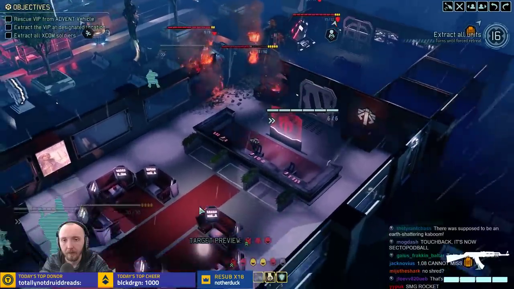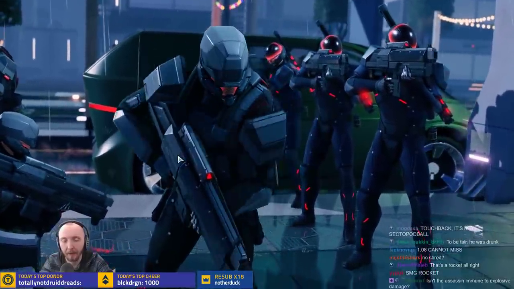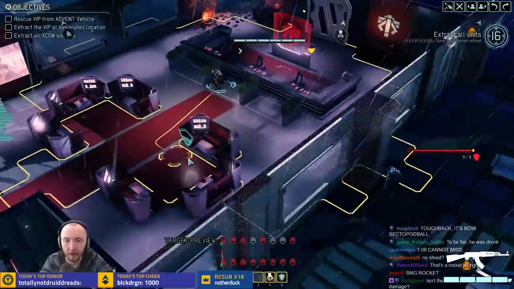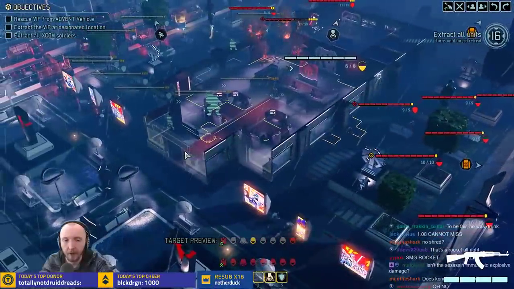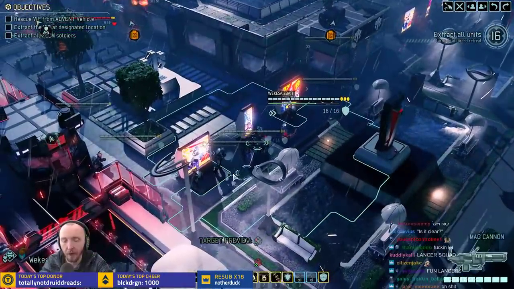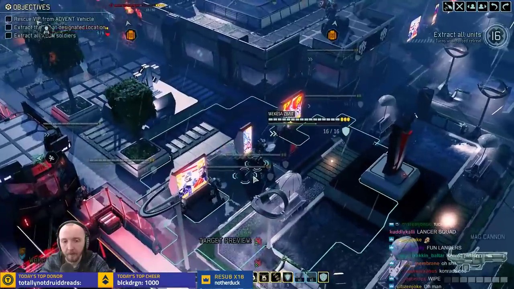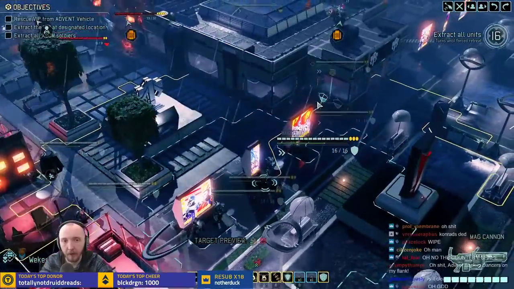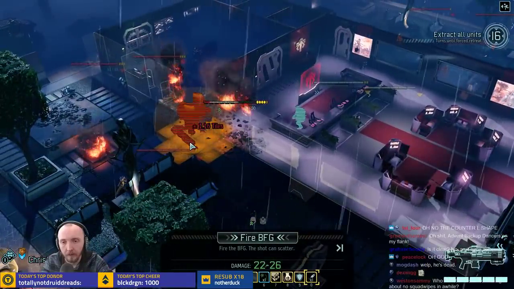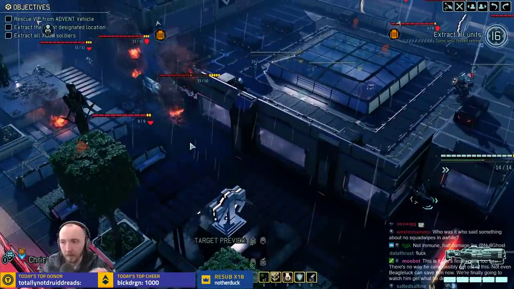Is it clear? I had a bad feeling that was gonna happen. 1, 2, 3, 4, 5, 6 on the right. Now that is gonna be problematic. It is not clear, Conrad. Where is the other rocket anyway? There it is. Rockets away.